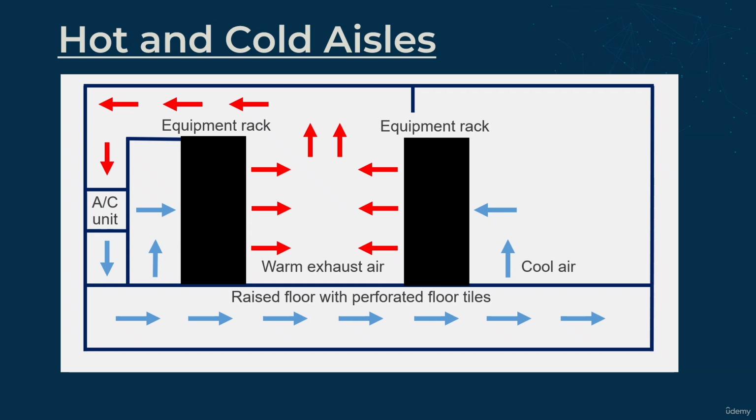Now, also notice in this diagram that the blue arrows are being fed into equipment racks. Now, on the other side of those equipment racks, where the exhaust fans are for equipment, that warm exhaust air, shown here with red arrows, is contained with air containment panels. Think of it like having a closed off tunnel only for that air to be drawn over to some kind of a cooling unit or perhaps to be exhausted outside of the facility. So hot and cold aisles could show up on the Security Plus exam indirectly as a way to ensure that your data and your IT systems are highly available.